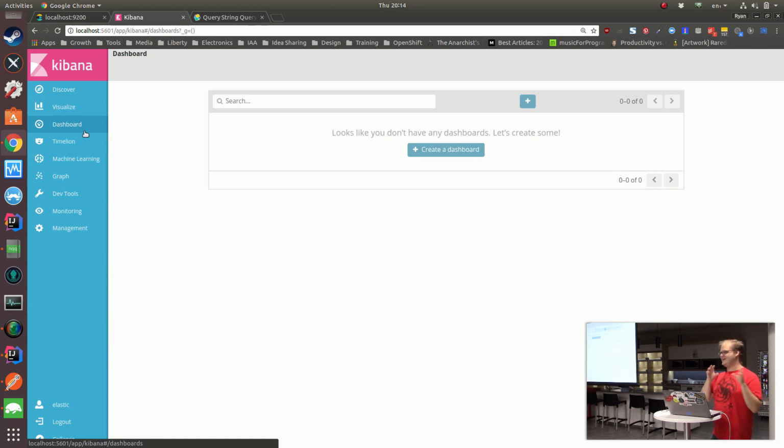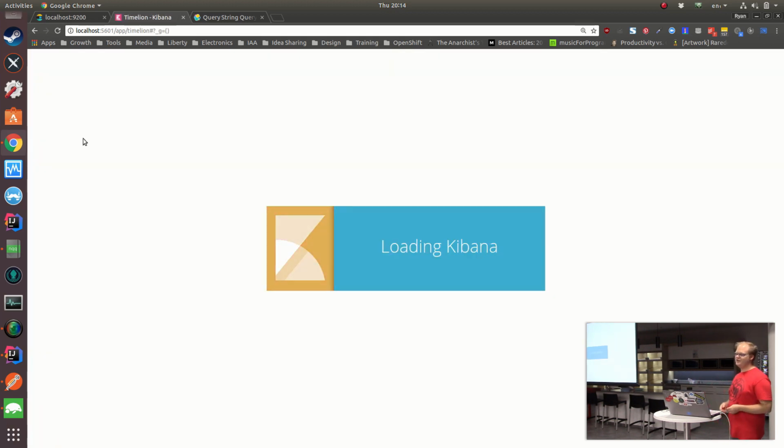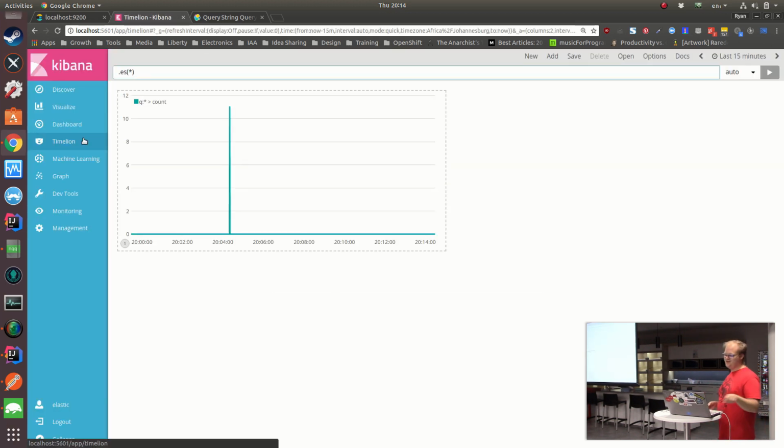So you can create a dashboard for your CEO, and a dashboard for your BAs, and a dashboard for you on a Saturday night. So you can then go in and drill down. There's timeline, which basically is a timeline of all the things that happened in your log messages. So you can basically see when things are coming in. You can do response times.